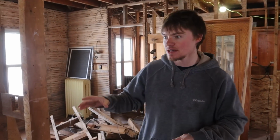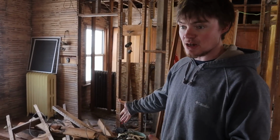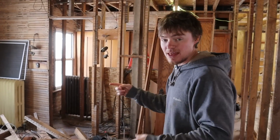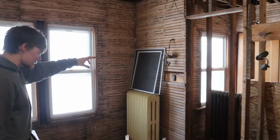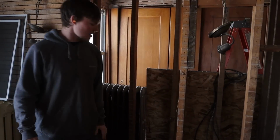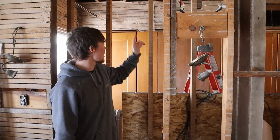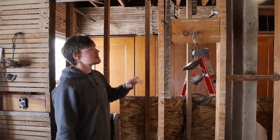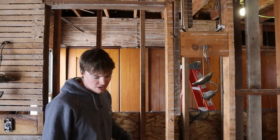It's amazing what just getting a little bit of lath down or just a little bit of stuff picked up off the floor does for your mental clarity. The next thing we need to do in this room to open it up more, we used to have the old closet right here, and we don't need that closet anymore because this is all going to be coming down. This is a load-bearing wall for the attic right now, and those doors on the other side is a load-bearing wall, so we do not need this anymore. So we're just going to try to keep taking out what we can.